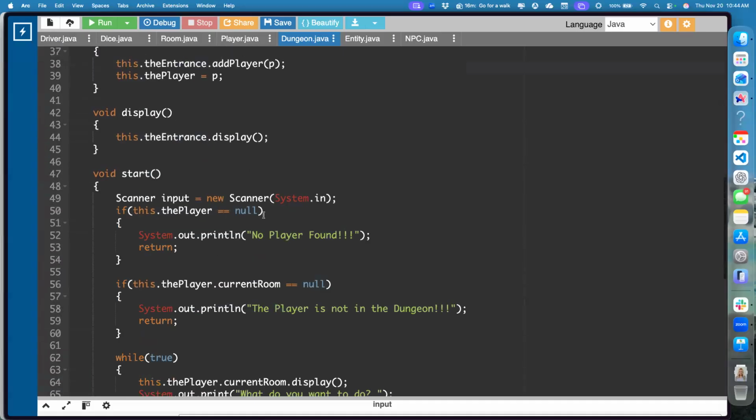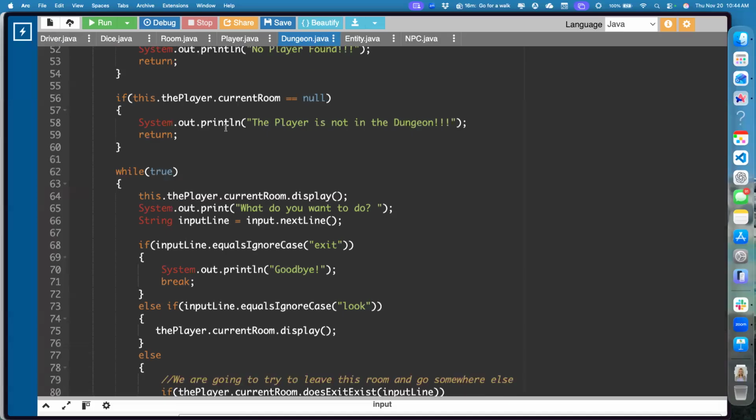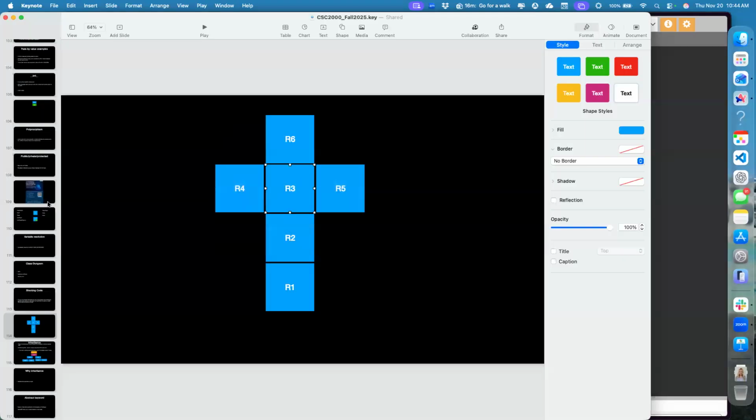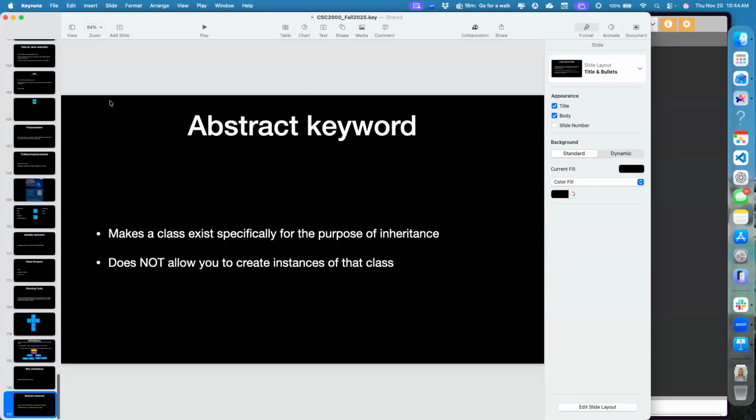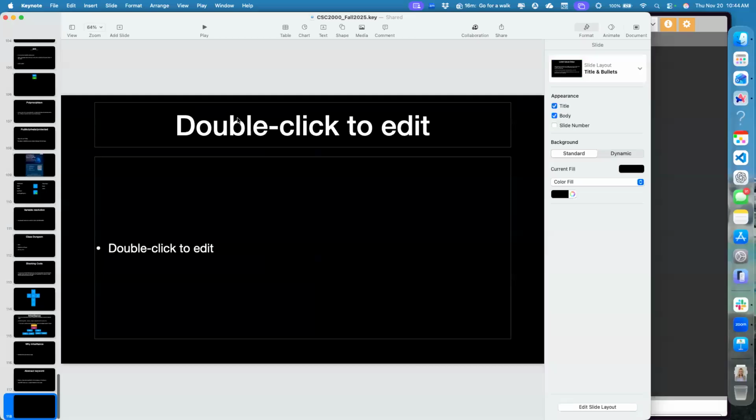All right, so we have our game. The rat's in R3. We saw that we can traverse through there and find him in R3. But now we are controlling our player. Our player can walk through the dungeon and stuff. We'd like our rats to have the opportunity to walk through the dungeon. So let's talk about threads, and let's also talk about interfaces. Let's start off with this idea of an interface.